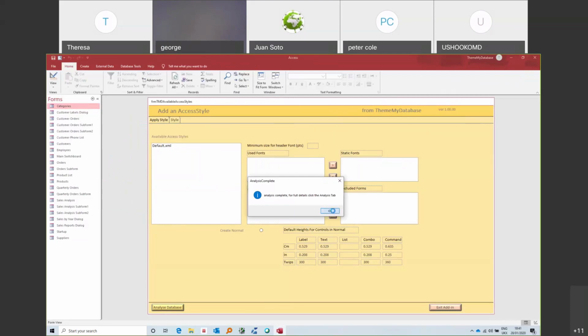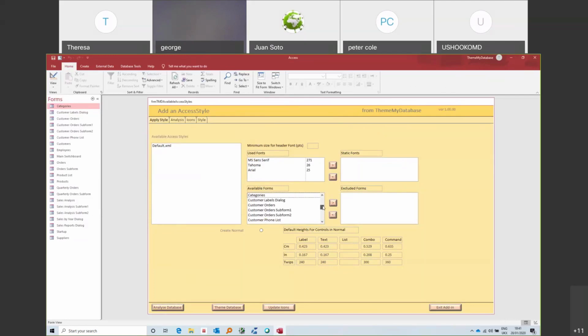Now click that. It's now telling us that there are 3 fonts being used in this database. Some fonts, of course, you wouldn't want to change to header or detail font because they are symbols like Wingdings or Marlett, and there are some other symbol fonts.